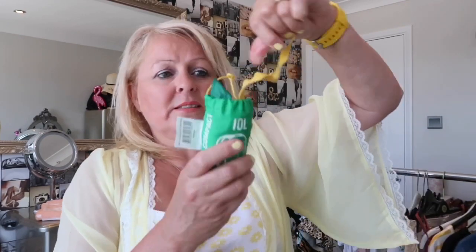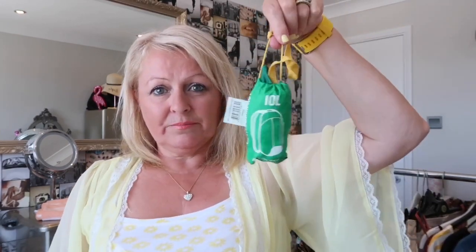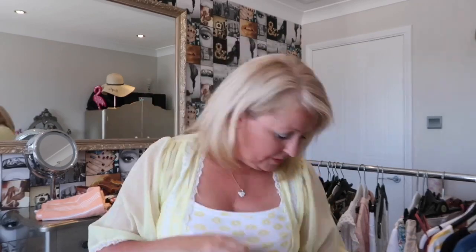But as you can see, look, and that will fit nicely into my suitcase. But what I sometimes do is I will undo it. See, that's the little bag. That is it. That's my backpack that I use during the day. Sometimes to travel with, I'll undo this bag and I'll put my shoes in it, so it doesn't touch my clothing. So that's another tip as well.